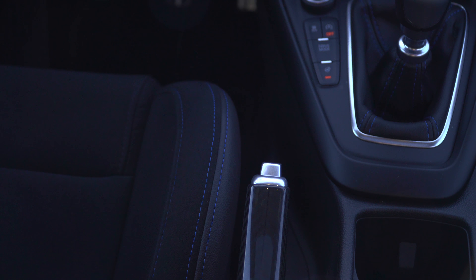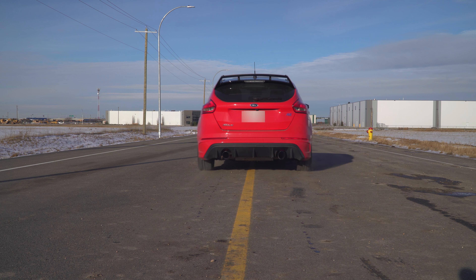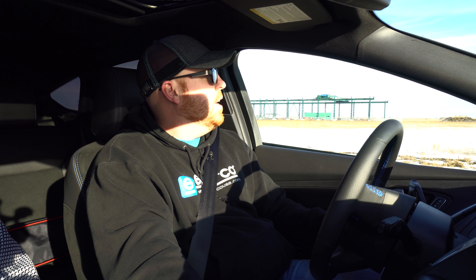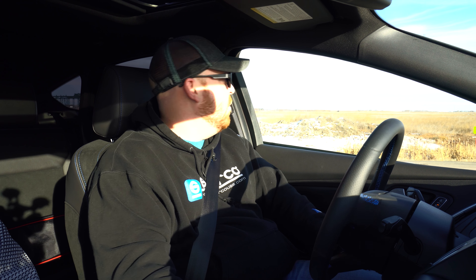Let's take this thing for a drive. Alright, so here we are in a 2018 Race Red Focus RS. And I guess that begs the question for some of you: why are we in a 2018 red RS and not our 2016 white RS? To be quite frank, it honestly didn't make financial sense not to.